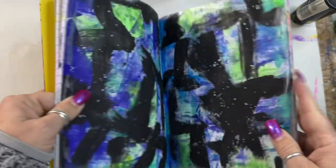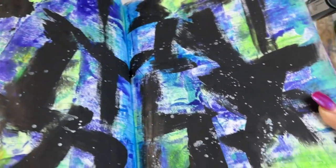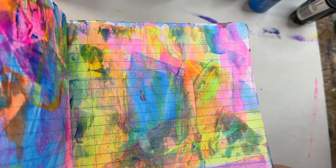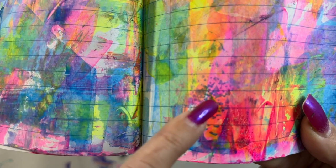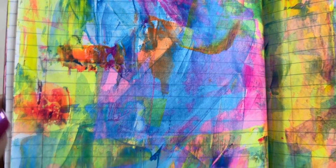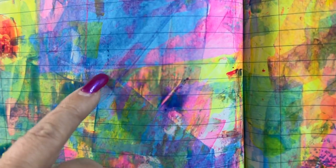I'll go here from front to back. I quite like this one. Of course, I like this silver spatter. And I just went around a little bit, framing it just a tiny bit. There's some things I have no idea how they happen, like these little dots. I am clueless what made that. And that's the only place that it happened. And you have these magical little pockets. I just love these colors, how they work together.